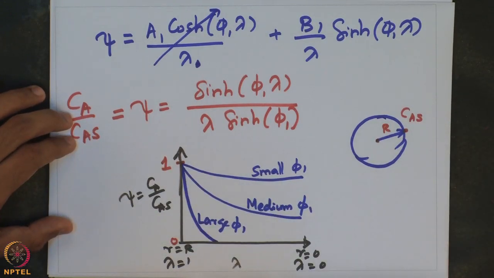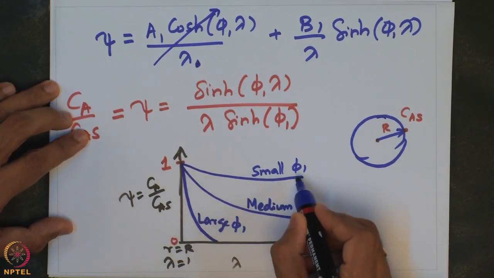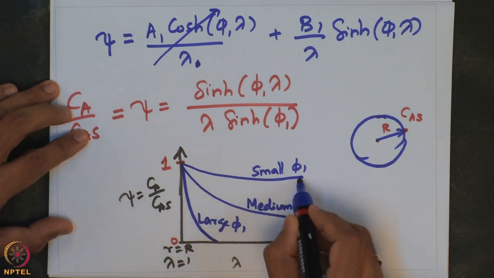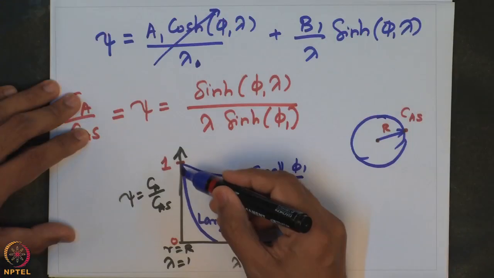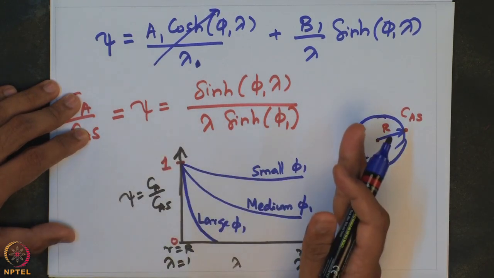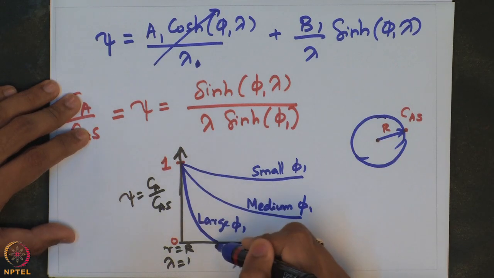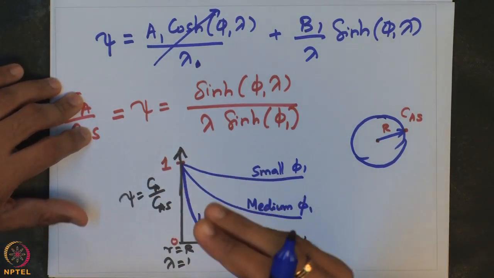There is another useful insight from this graph. If the Thiele modulus is very small, the reaction happens everywhere inside the catalyst pellet, which means all the surface available for reaction is being used. On the other hand, if the Thiele modulus is very large, as you can see from this curve, only a small fraction of the overall catalyst available for reaction is being utilized. The reaction essentially completes very close to the exterior surface of the catalyst pellet.